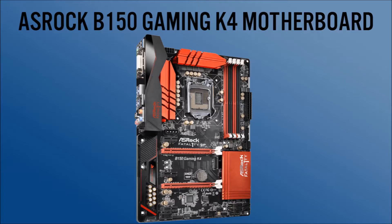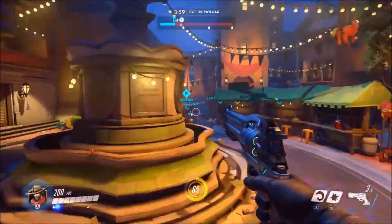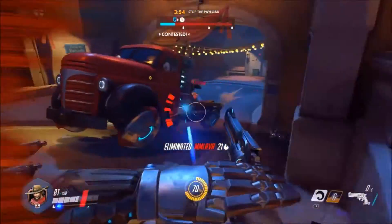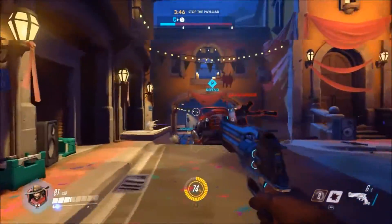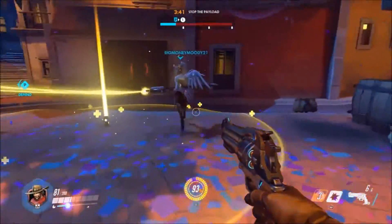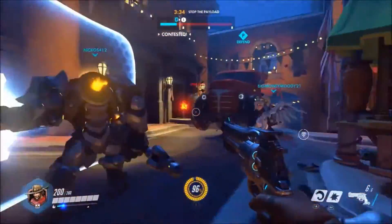Moving on to the motherboard, I chose the ASRock B150 Gaming K4 ATX motherboard. I didn't go with Z170 or H170 chipset because they're more expensive. This motherboard has all the features you need: USB 3.0 headers, CrossFire support, and onboard video. It doesn't have SLI support, but NVIDIA is practically cancelling SLI — and this board matches the black and red color scheme perfectly.